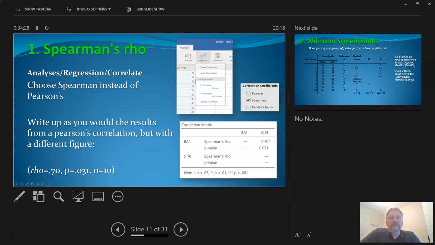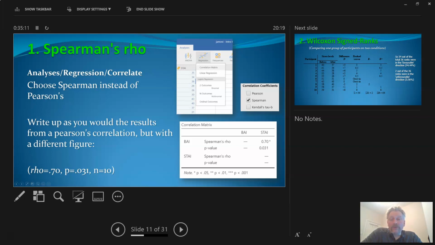So what's the likelihood, if the null hypothesis was true and there is no similarity between the state trait anxiety inventory and Beck's anxiety inventory? If that was true and there is no genuine relationship or overlap between those, what are the odds of getting our data from those 10 participants and having that correlation purely by chance? Well, according to that, it would be 31 times out of 1,000. So in other words, really quite low. So it's highly unlikely that it happened by chance.